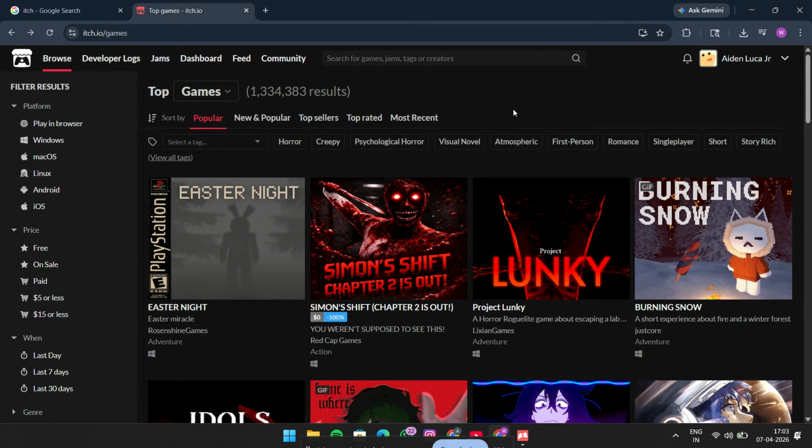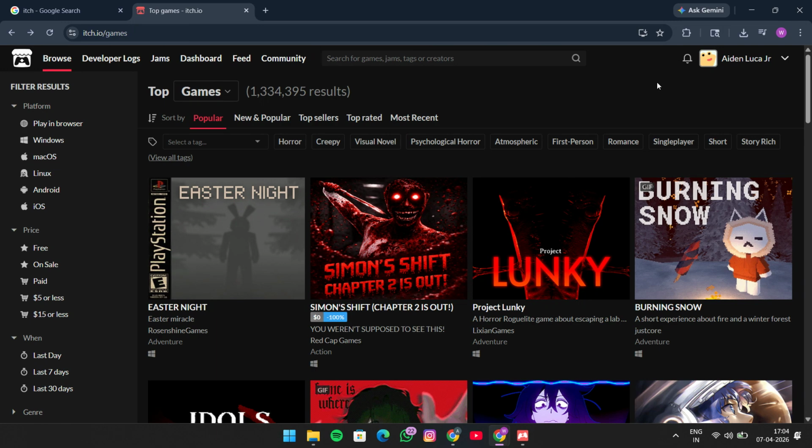First, refresh the page. A simple reload can often clear temporary loading issues, especially if the page failed to load properly the first time. If the error is still there, the next thing you should do is check your internet connection. Make sure your connection is stable and that you're not dealing with a weak Wi-Fi signal or a brief outage, because a broken connection can cause the game page or download to fail.